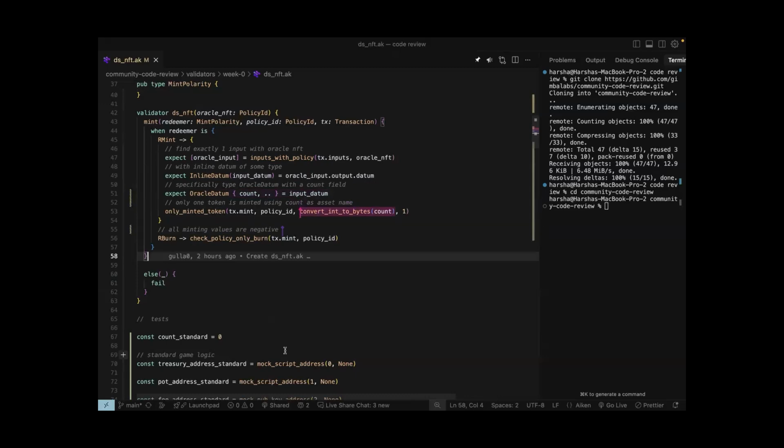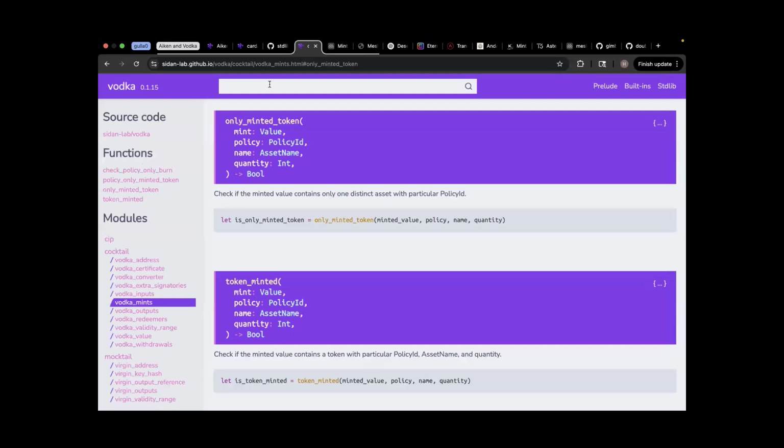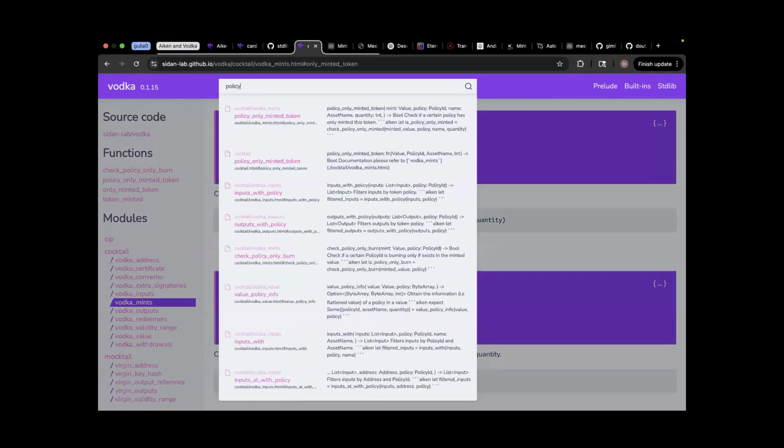But with the same validator, you can also burn, and all it asks is that it's negative, and I don't know where it would check policy only burn. Oh, okay, so it's going to be in this function logic that it checks for a negative number, I would assume.